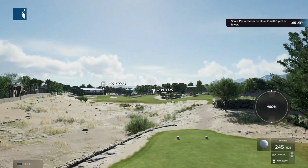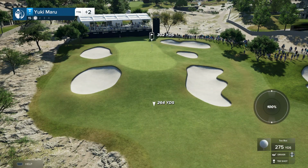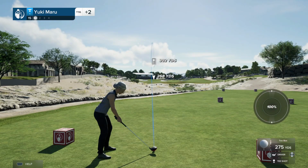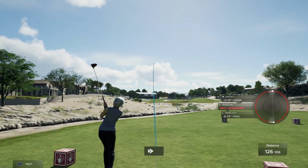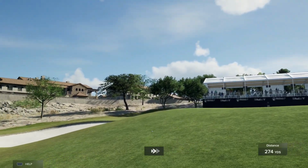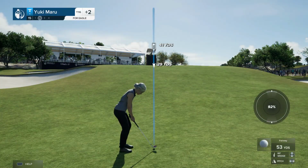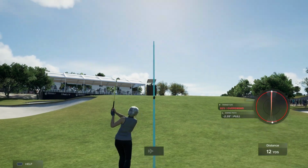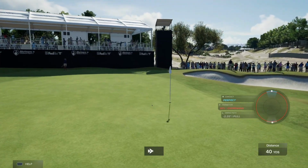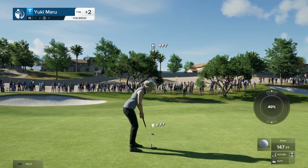Oh, Rich, the great drivers of the golf ball start licking their lips when they step onto the 15th tee. Oh, as they should. Yeah, the only real danger here is getting too excited and whipping it left into the desert, the canyon, the rocks. Other than that, those bunkers up there, they're fine. They're all pretty flat at the bottom, and the green is usually soft enough to where you can get that next shot fairly close no matter where that hole is located. A birdie putt awaits.